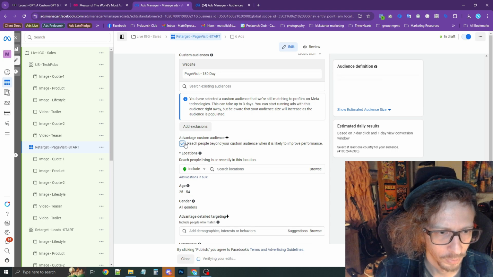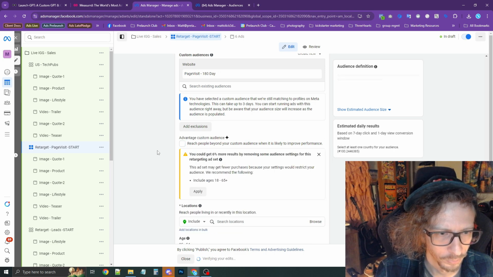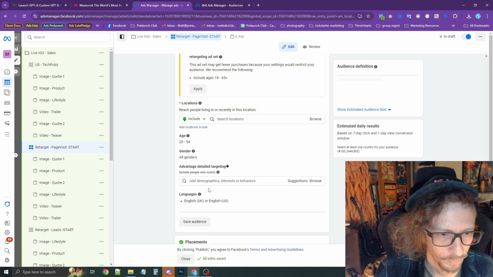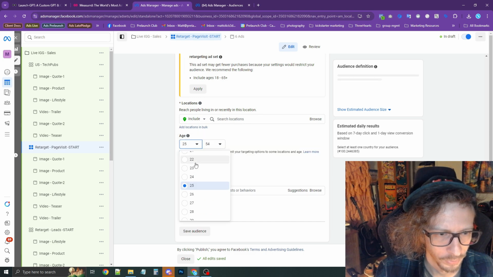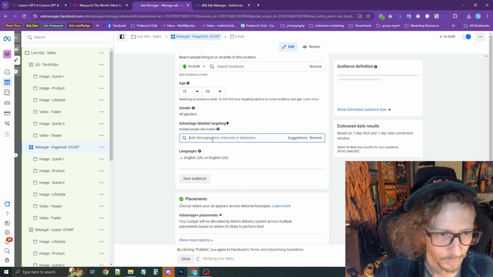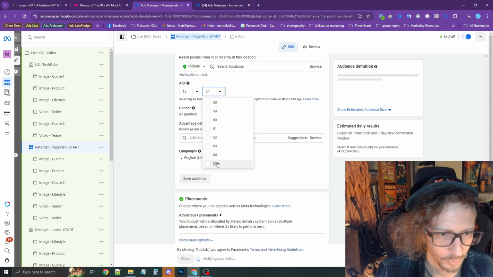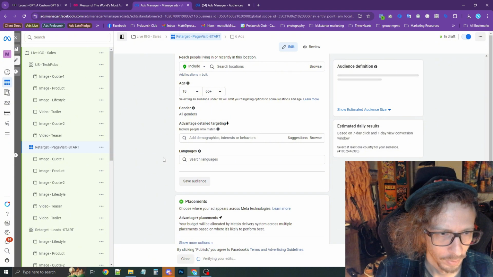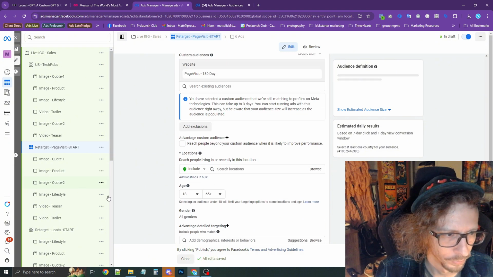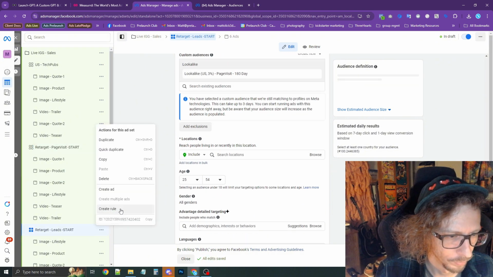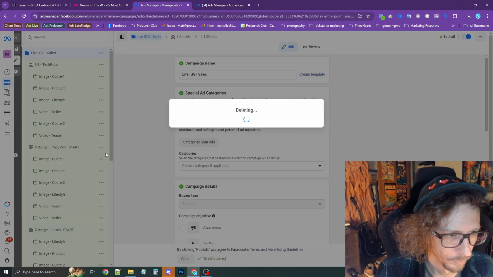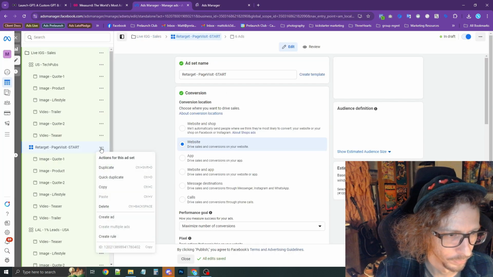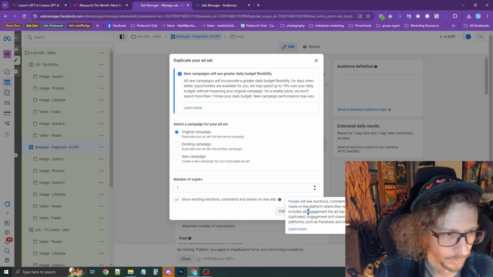And then we're going to uncheck mark advantage custom audience. Everything else looks good. Let's unhook the age range so we for sure get everybody that we're retargeting. Everything else here looks good. So in order to save myself time, let's delete that one and regenerate it. Okay, so let's duplicate again. Sorry for that.